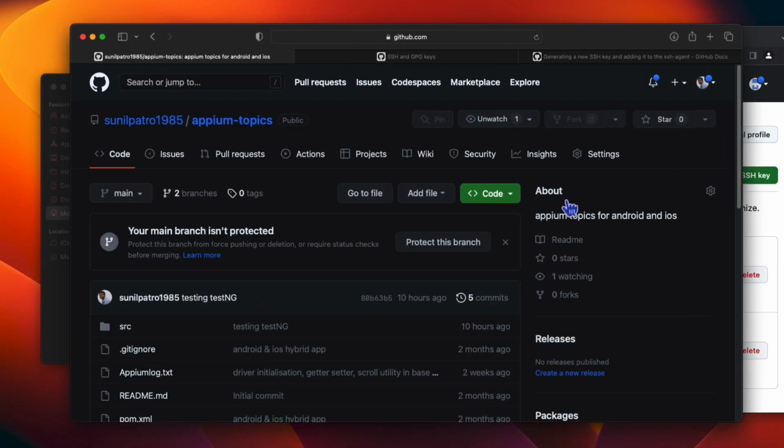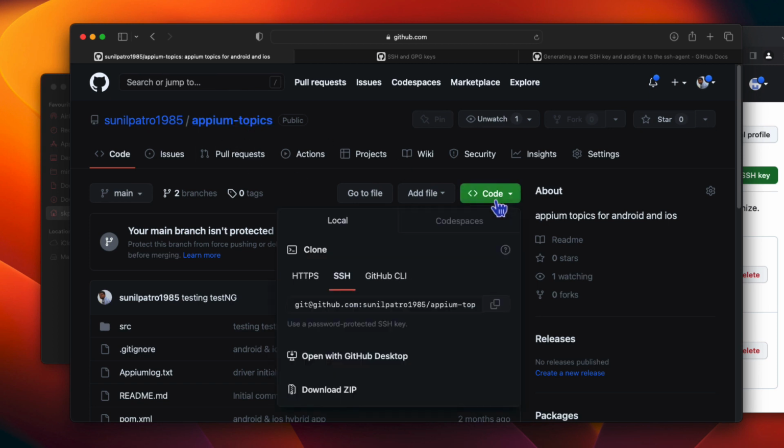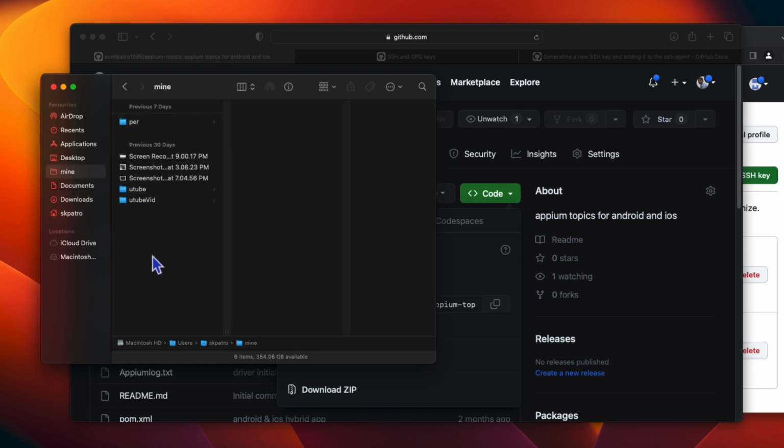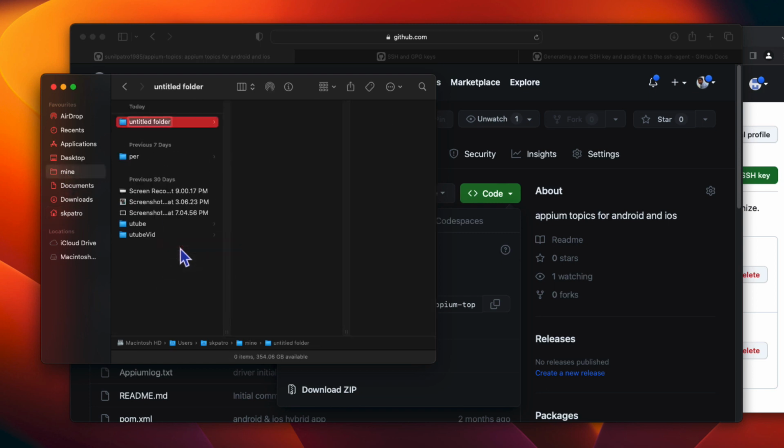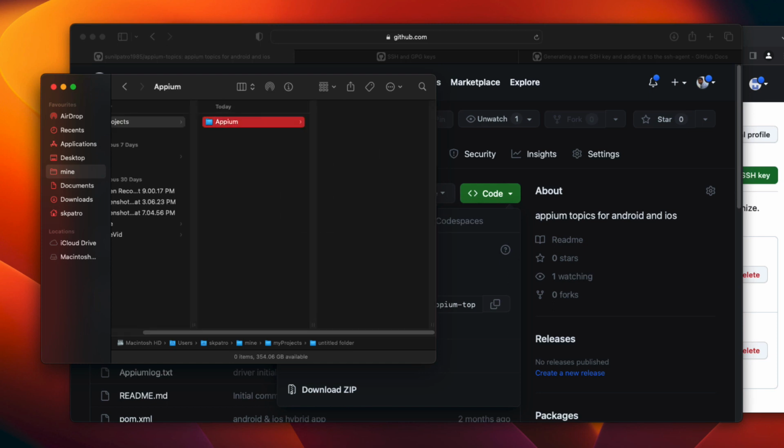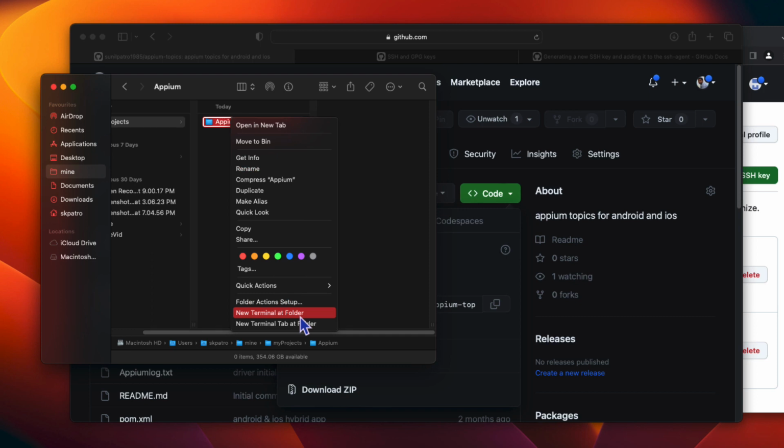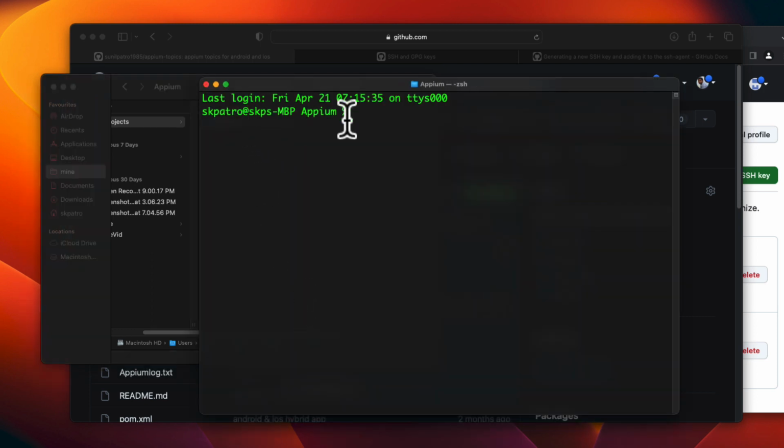So now, how to clone it? You have to go to the repository, go to the code section here, and you have multiple options to grab the destination path of this particular project. I always prefer the SSH, so I'm copying this one. Now let's say I will go into my personal folder, and here I will create my projects folder, and here I will create another folder, let's say, and I will just distinguish this one and right click. I will open that particular path in my terminal.